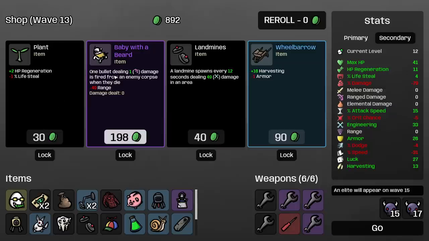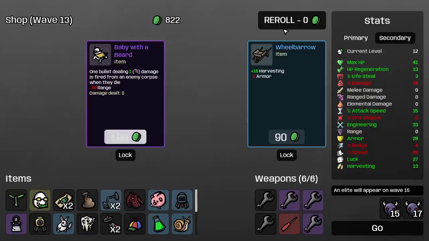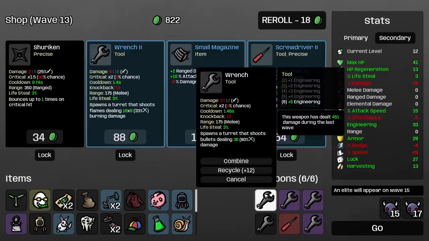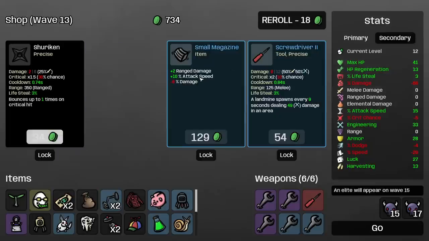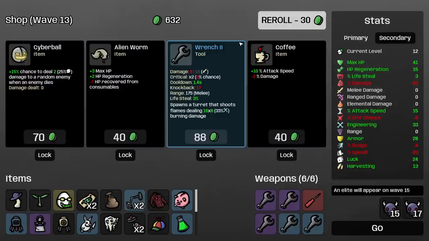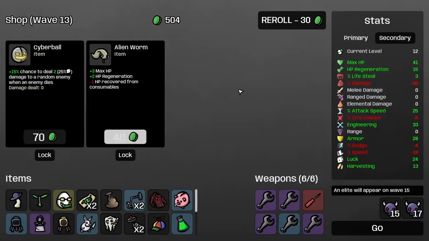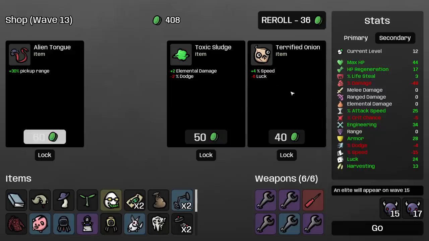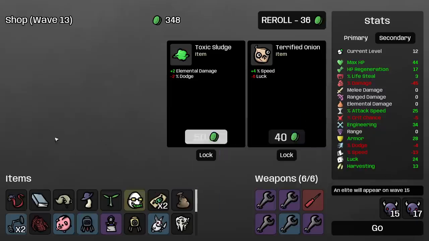Give me the 4 regen, please. Landmines, yes, please. Plant, yes, please. Wrench, sure, why not? Handcuffs, nope. Regen, yes. Wrench, yes. Attack speed, yes. Alien worm, yes. Engineering, yep. I think we can probably tap out there. Pickup range might be okay.